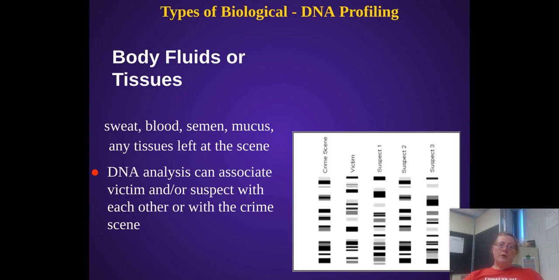Of course, we all know about DNA profiling. Anything that's left behind, there's now touch DNA. So literally, you can get my DNA by swiping my keyboard. This associates the victim and or a suspect with each other or the crime scene. Does not mean they did it. Just because a suspect is there at the crime scene doesn't necessarily mean that they did the crime.